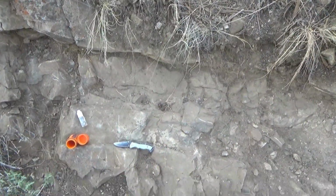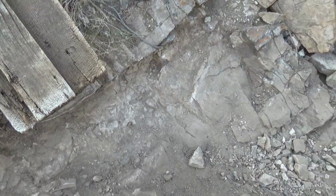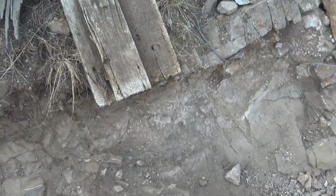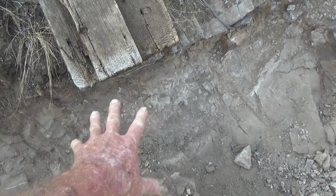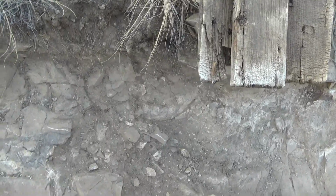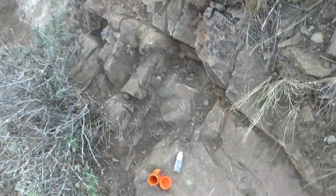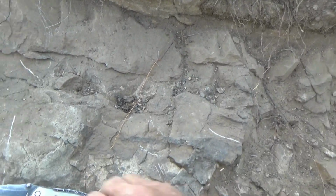Okay, so here we have a complex situation, which unfortunately is kind of what nature throws at you. This zone here is what I call the Packrat structure, because that's where Packrat penthouse is hosted. As you can see, this is broken up a lot, although I took a sample out of there, so some of that may be from simply sledgehammering. But when you come over here, it seems to disappear. Things head off yonder. Don't see a whole lot. But there's different rock here in the same place, and you may not see it too well.